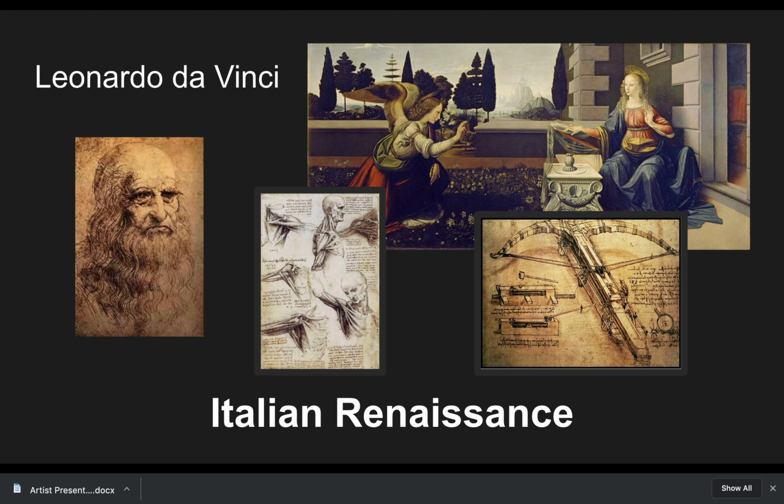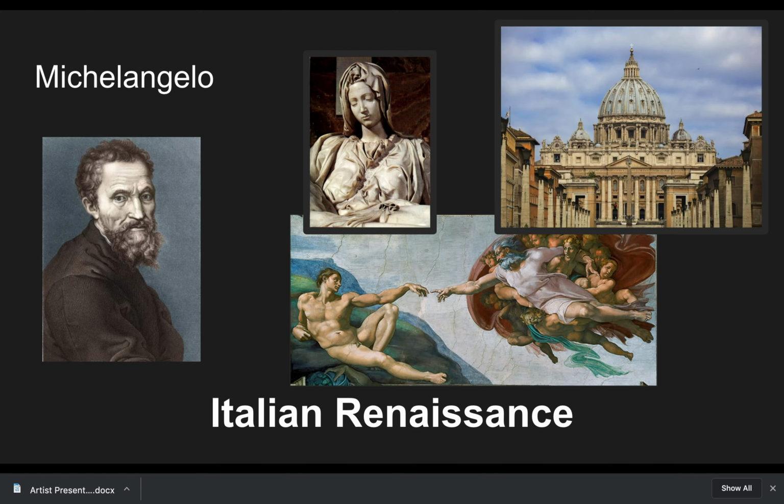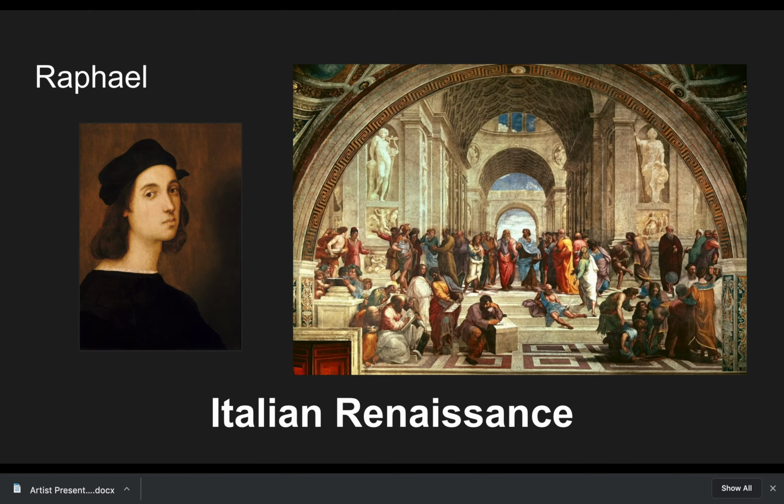Leonardo da Vinci, considered to be the original Renaissance man, a very talented painter and also a scientist and an inventor as well. His contemporary Michelangelo, who was a painter, a sculptor, and an architect, another Renaissance thinker. Raphael, a Renaissance painter and fresco painter as well. So fresco being painting with plaster, which is a different experience than painting on a canvas due to the way that plaster works as a medium.